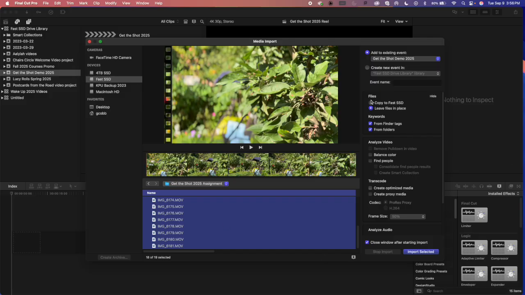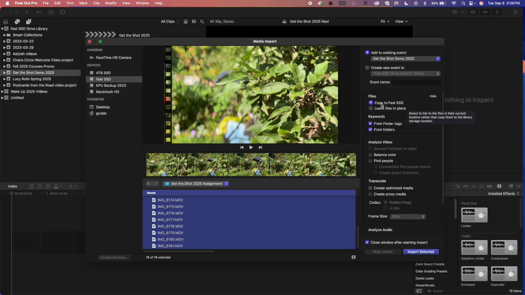So this files section here is really important. If your video files are already on your external hard drive, you want to make sure that you leave the files in place. Now, if the files for some reason were on the built-in hard drive of the computer, you could import them from there, and then you would want to copy to your external hard drive.